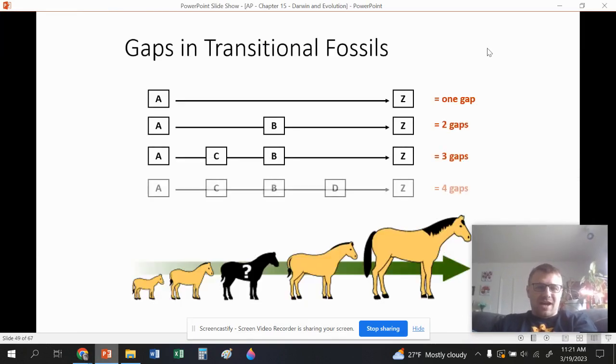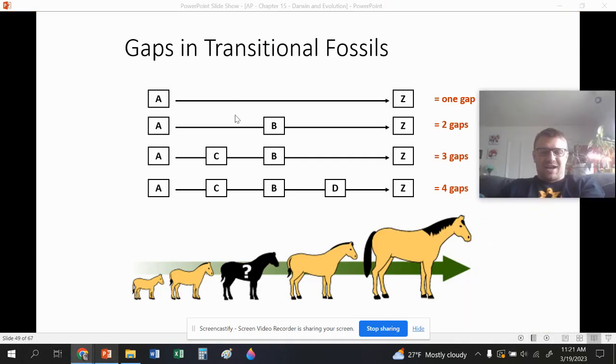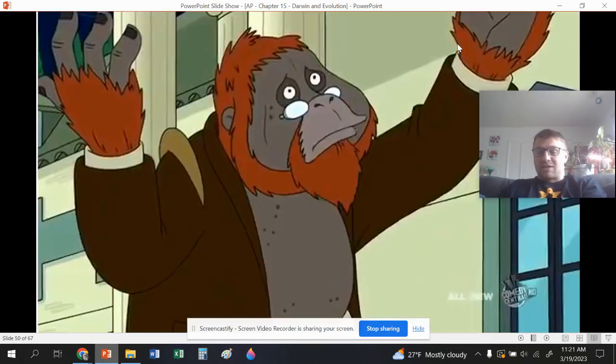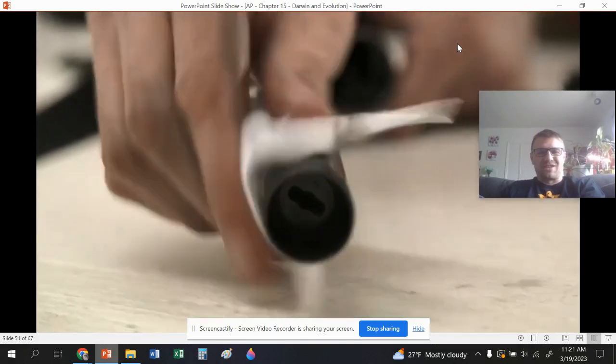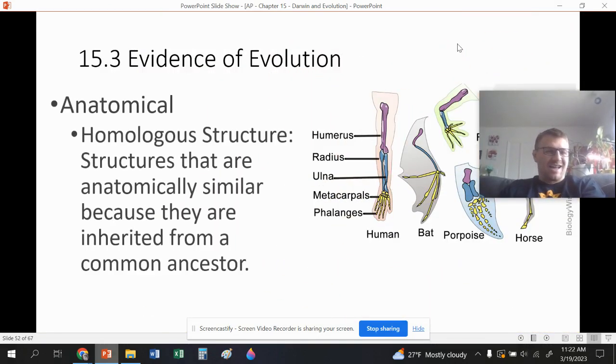There are a couple of videos I'll watch about this, because there's a misunderstanding that there are not enough of these transitional fossils. Somebody might say, "Oh, there's not a transitional fossil between A and Z." Then we find that transitional fossil, it's B. Now there are two gaps, and we find the transitional fossil between A and B, and it's C, and then we find another one. So every time we find a transitional fossil, there's essentially another transitional fossil that we need to find. There's never going to be a complete record of every single organism from the first to the last, but we see an extensive amount of transitional fossils between species. The fossil record is incomplete, but there is a ton of it out there. I'm going to show a couple of good videos about transitional fossils and things like that.